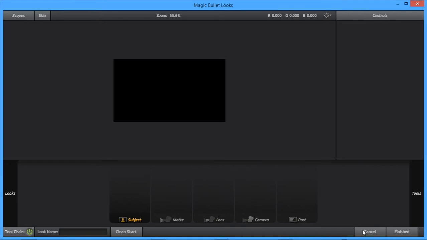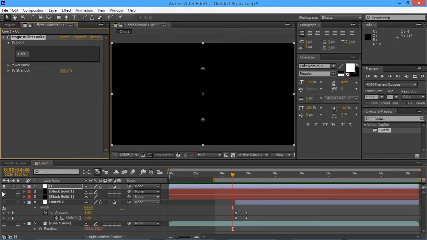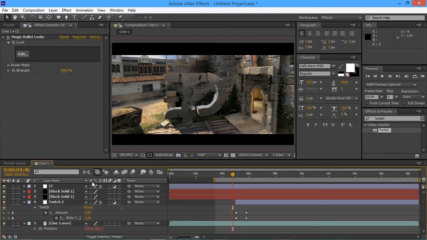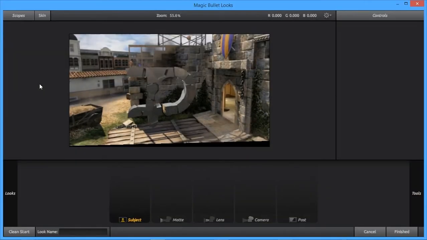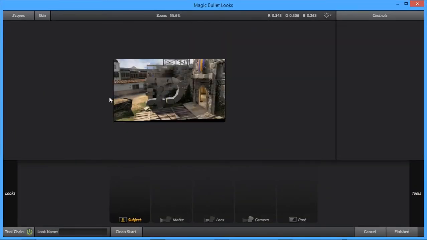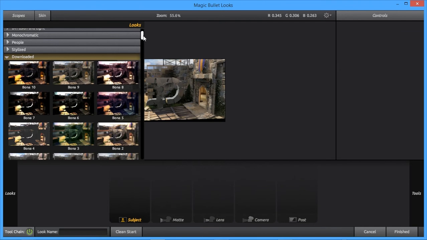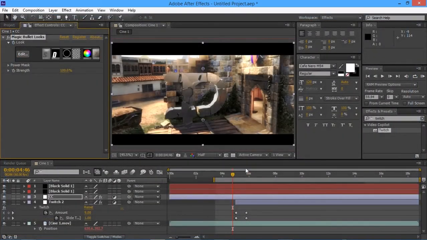So what I'm going to do is, now this is loaded up, I'm just going to cancel this, because I have to do this for it to work, or else my whole computer just says nah mate and crashes. So let's go Twitch on top of that layer and underneath the black bars, because I don't want any colour correction on those black bars. Now I'm going to choose a colour correction that I think looks good. Let's just choose any random colour. You know what? That will do. So I've chosen the colour correction.